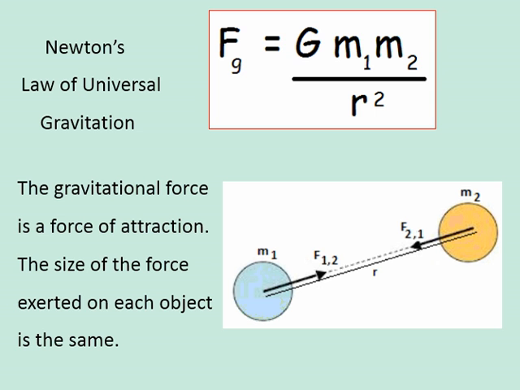Newton tells us that the gravitational force between objects is one of attraction. That means they're always trying to pull each other towards each other. Newton's third law tells us that the size of the force exerted on each object is the same but opposite in direction. And that makes sense even when we look at the math. If we're looking at the force on object 2 by object 1, or the force on object 1 by object 2, the math is still the same. You're still multiplying the same two masses. So the size of the force is the same, it's just that the direction is opposite as they try to pull each other towards each other.